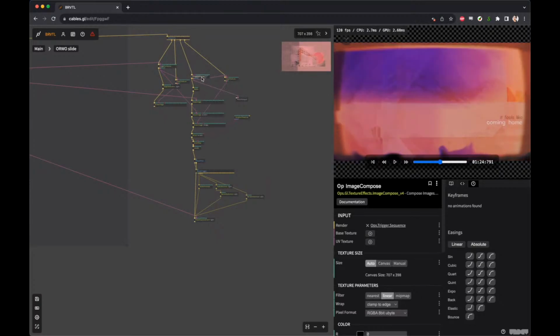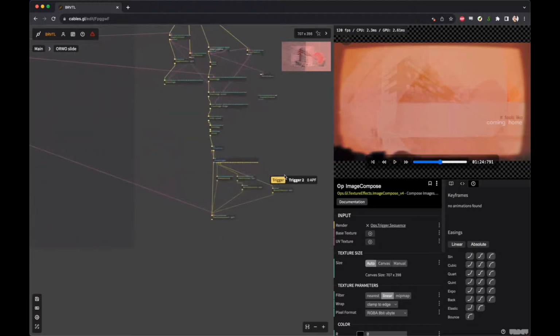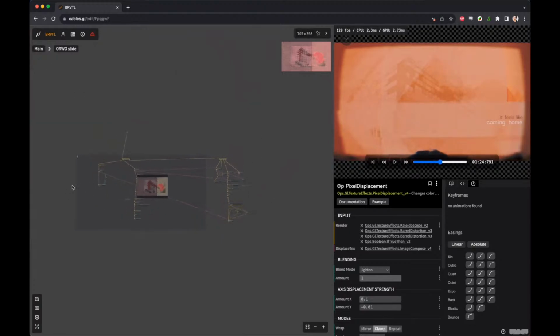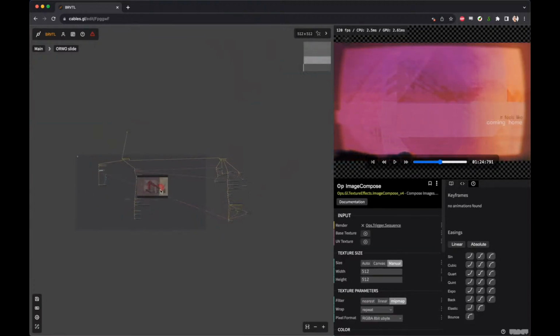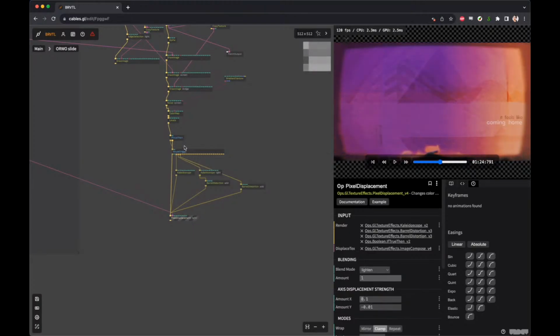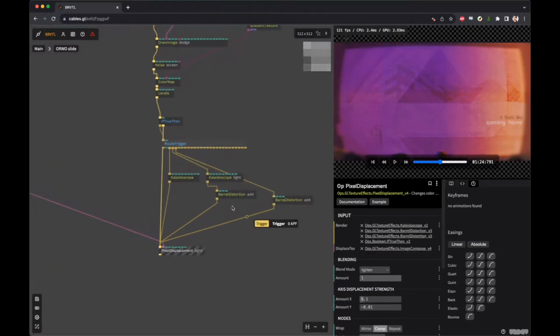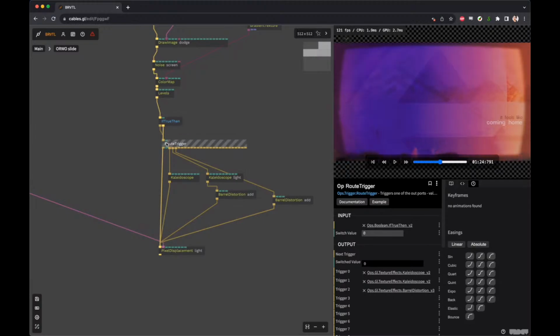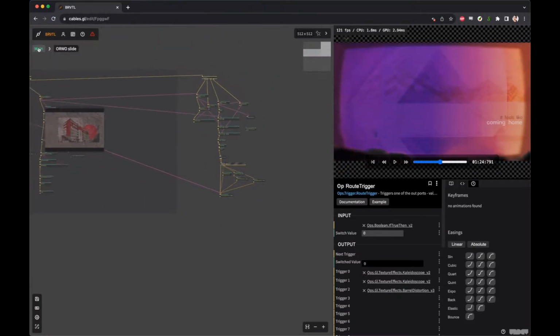And I used again my favorite pixel displacement ops to displace the concrete and make it look trippy. And again, you see I have these many variations of the theme to play around. I didn't end up using them, but I created them.